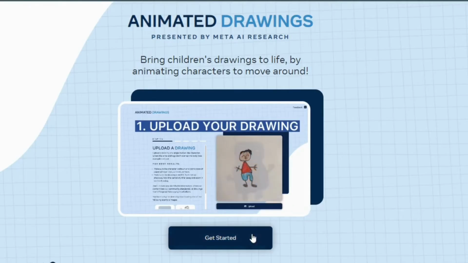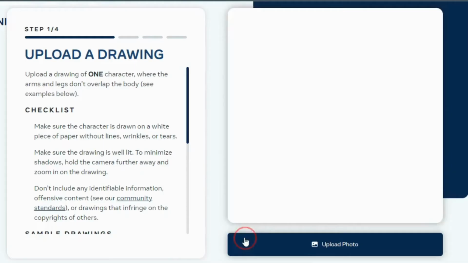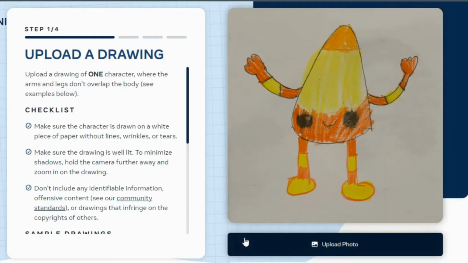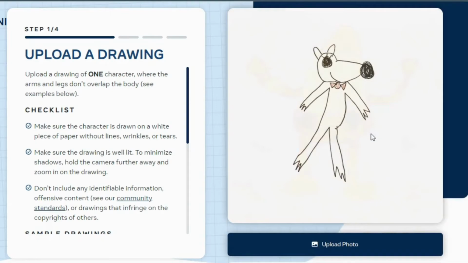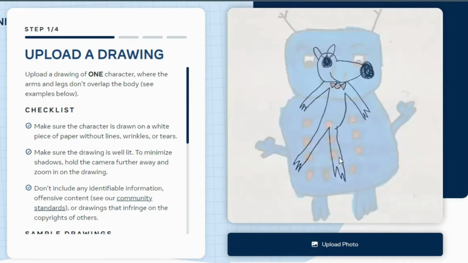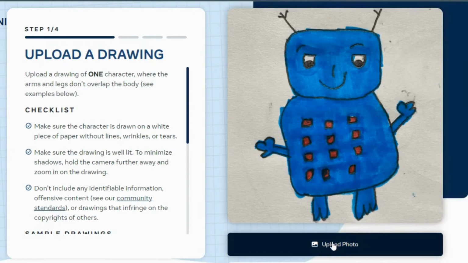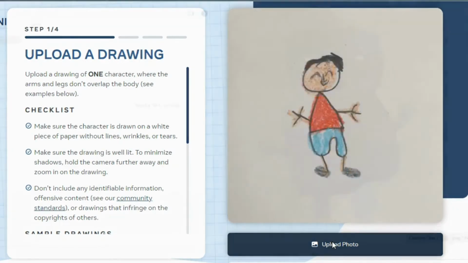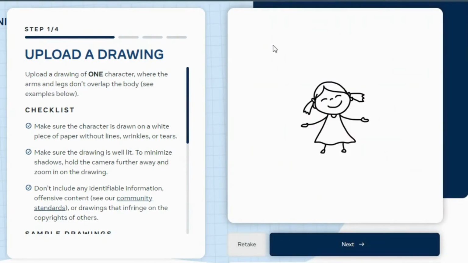Not quite satisfied, so I will try with another image. Did you notice, as the website says, it's for drawing type of images, not for 3D images. I hope soon they make it available for 3D type of images too. But for now, I think it's better for hand-drawn sketch type of drawings. Let's try with one of the images I got from Google. Let's see how it works.